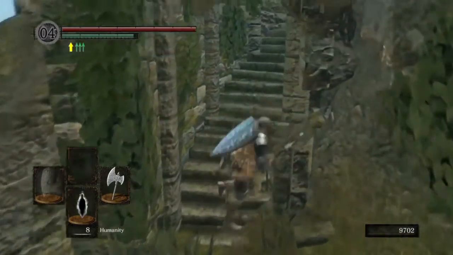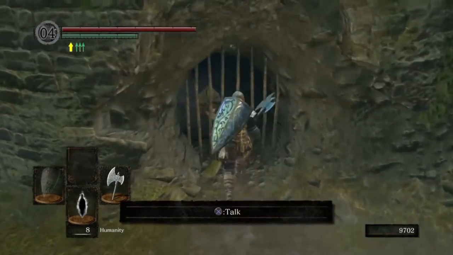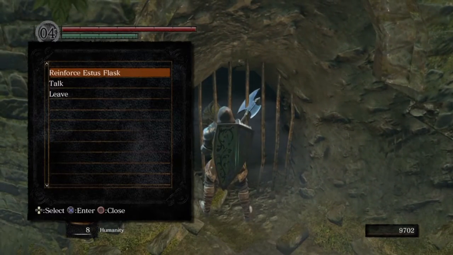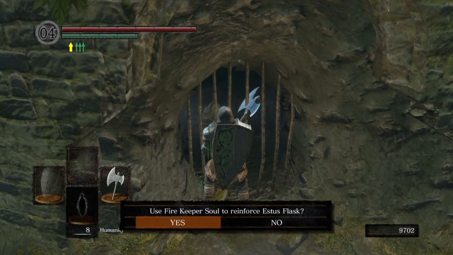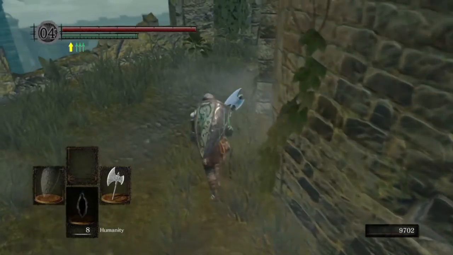So first I'm going to go back over here, and I think I'm going to upgrade my Estus. She can't speak because that dude invaded her or something. That's what happened. I don't know. We'll figure it out in Orlando.